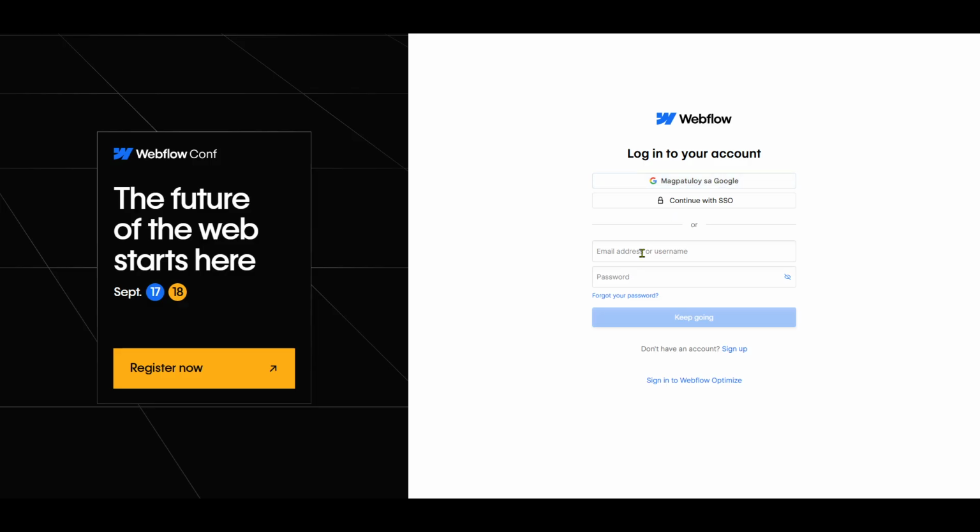done for you. If you're not using the Google sign-in, you'll be prompted to enter your email address manually. Make sure to use a valid email, as this will be your primary point of contact with Webflow. Enter your email address in the designated field. Double-check for any typos, and then proceed by clicking Continue.